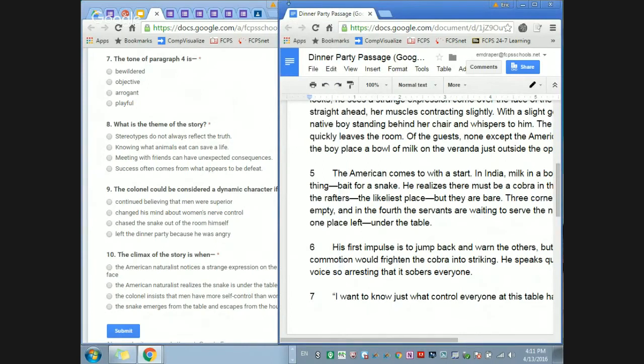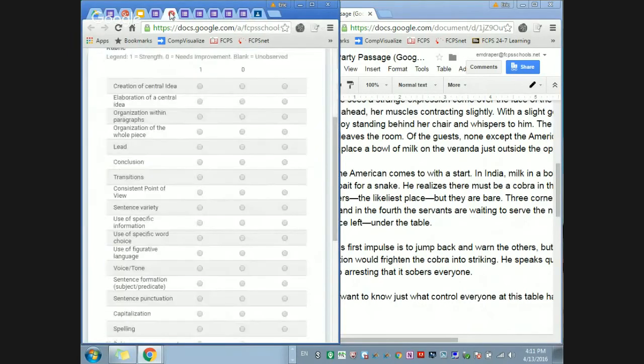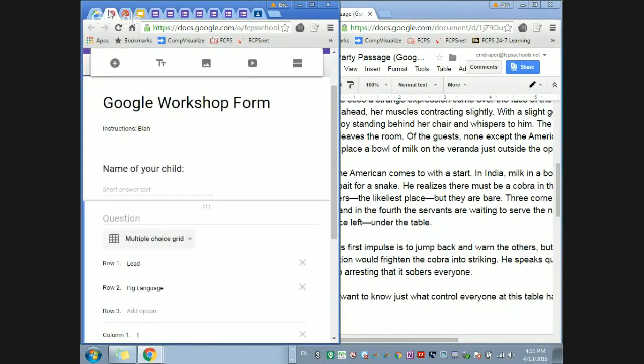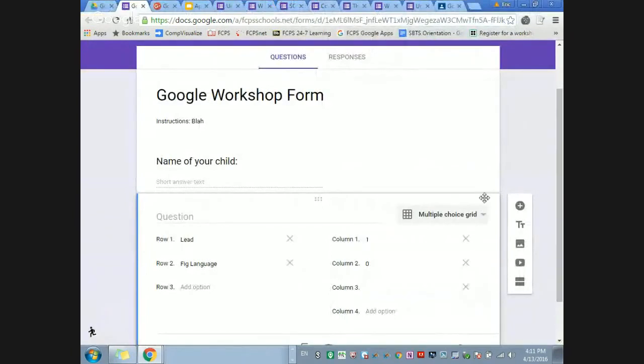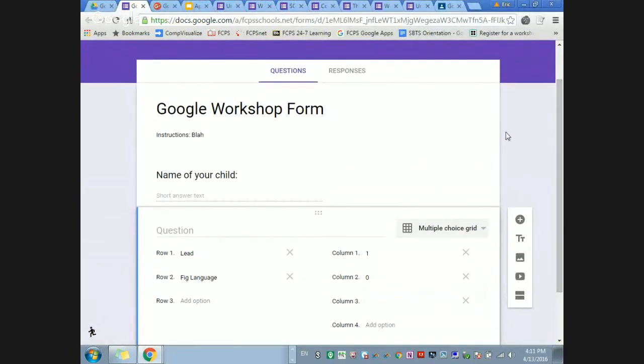What did you say the name of that? It's called Flubaroo, and let me grab it real quick. Okay, before I grab it, I'd like to go back with you guys to our form that we are constructing. Do you guys have one or two questions in there so far?